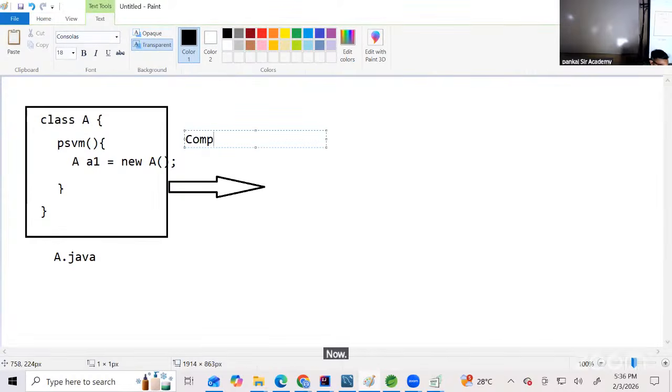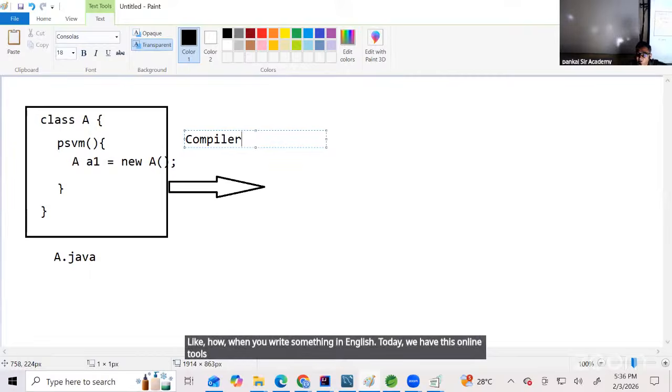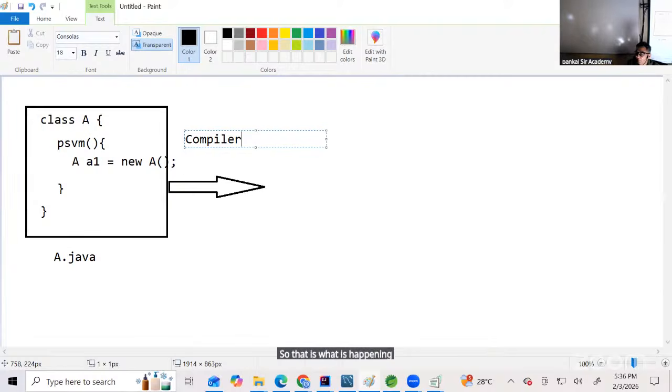The job of the compiler is checking that your program is correct. Like when you write something in English, today we have online tools where we paste our sentences and they tell you that your sentence formation is not correct. That is what is happening in the first step: checking whether the syntax is correct, whether errors are there or not.